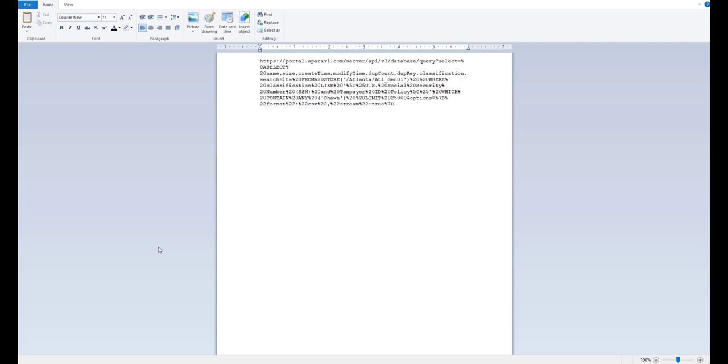So this is what the streaming link will look like that we've exported out of the Aparavi platform. You'll simply want to select the entire link, copy it, and paste it into your application. The great thing about this streaming link is that it is not a link to a static report. Each time this link is queried, it's going to produce current results. That means that if the results of my search have changed from 540 to 542 results, I'm going to be able to get all 542 results into my application.